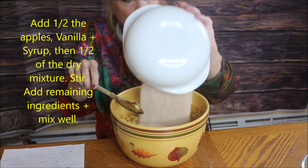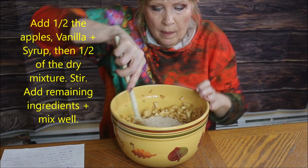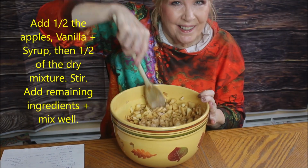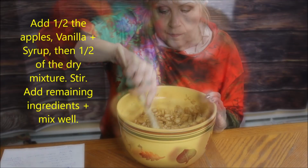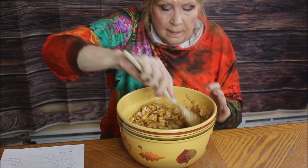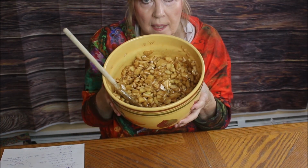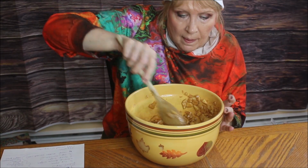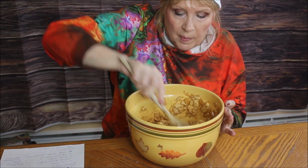And we're going to pour the rest of the dry mixture in. Boy, does this mess up a lot of dishes. I love those. Well, I have a dishwasher, so that helps a little bit. There's lots of stuff going on in that. Okay. Now I feel I've really blended this up nicely. And we have enough for at least 24 little mini pies.